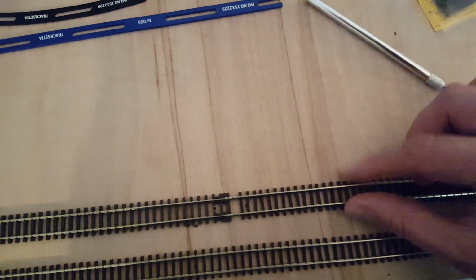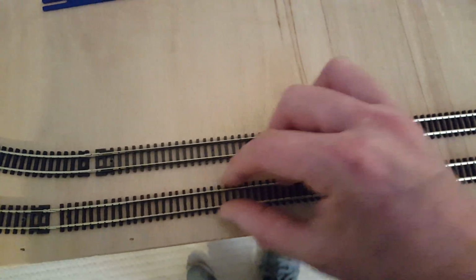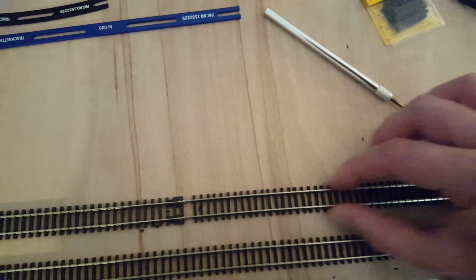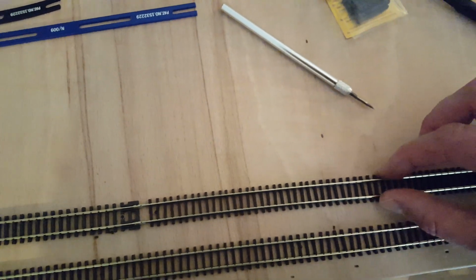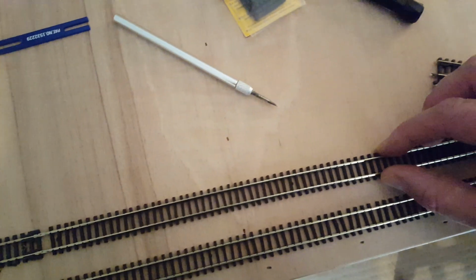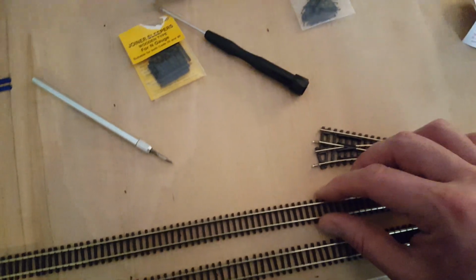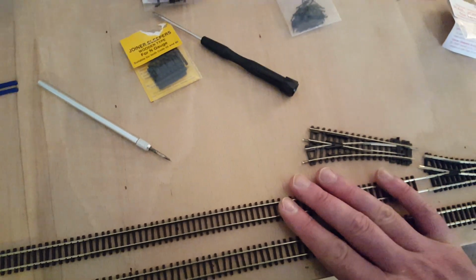And when you've done all that, this one's done, it doesn't move. This one I've not done yet. There you go, you can see there's some wriggle there. I just need to still put a couple more screws in here to stop that moving. Obviously once that's ballasted, that wouldn't move anyway, but at the moment it's a little bit loose.